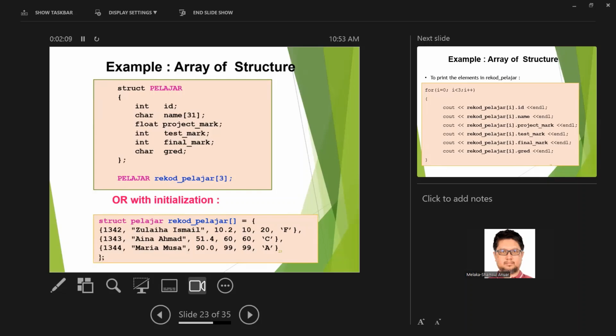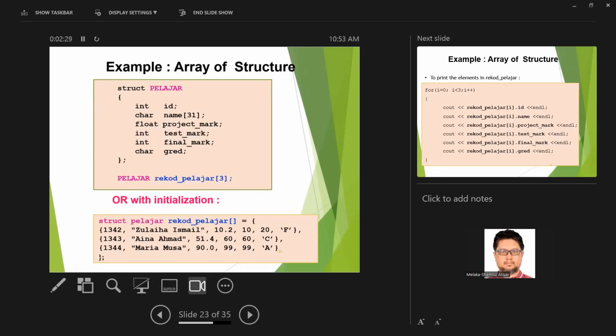And then 10.2 will be the project mark, 10 the test mark, 20 the final mark, and then the grade is F. For a single character, you can use single quotation marks.